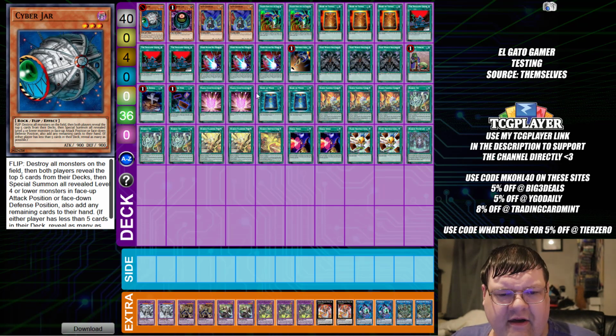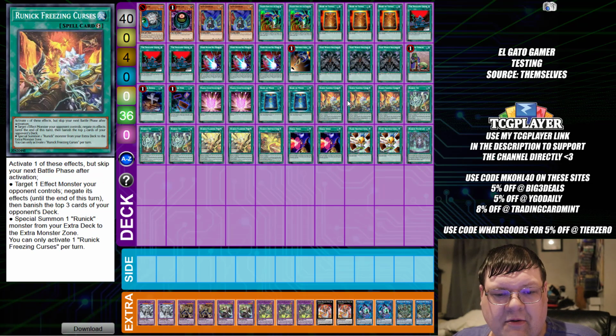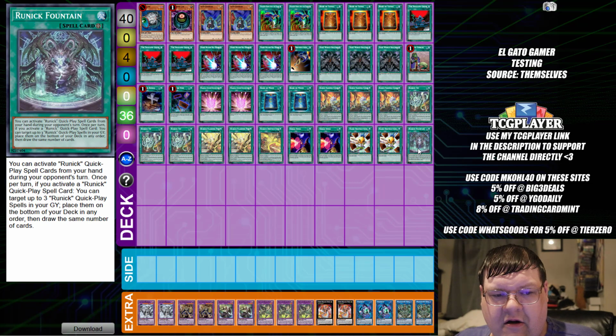Now, you're probably wondering, why the inclusion of the Runic cards in here? This actually guarantees a draw 3 package. So as you're filtering through the deck, it also punishes your opponent off of banishes. Every one of these Runic cards gives you a discard outlet to search for the Fountain. All right, so that's going to be very important as well.